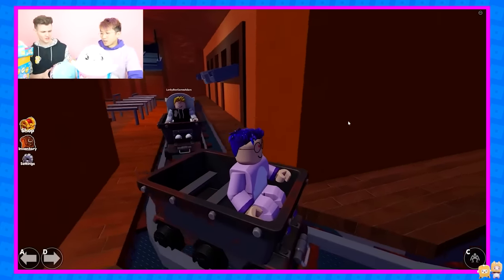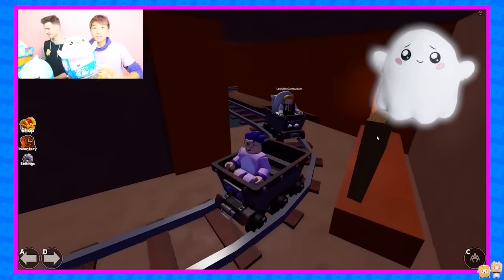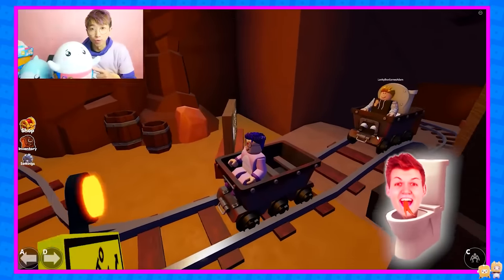Wait, ghosties glow in the dark? Look at how lit these look together, bro. Look at that, bro. Adam, dude, turn off the lights, bro. Ghosty, guys, Ghosty has a special ability to protect you from LankyBox.exe because she glows in the dark. Adam.exe is scared of the dark because normal Adam is too.